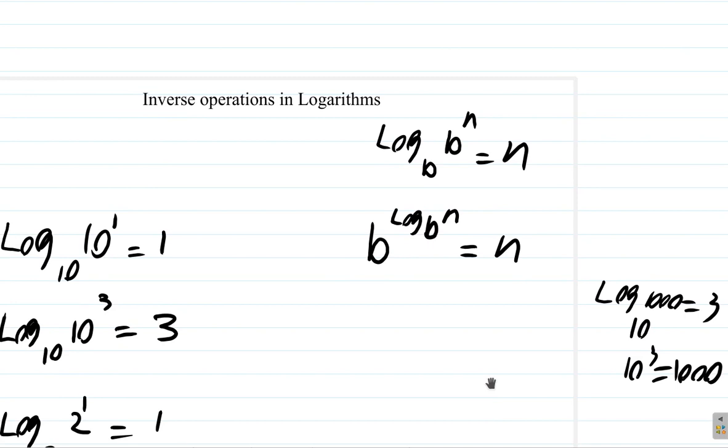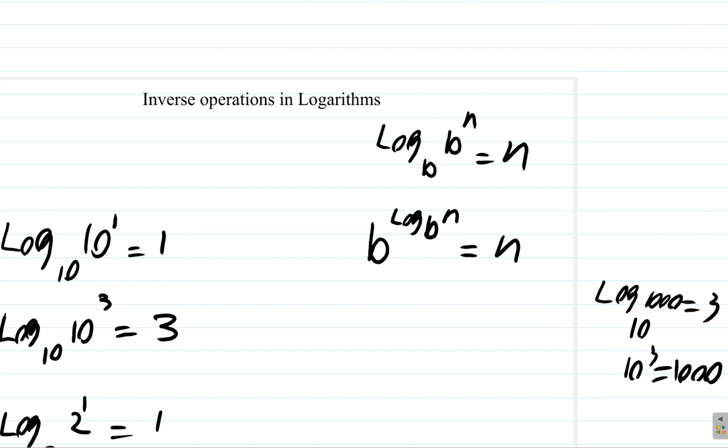The reason why they say it's inverse is because when you find the log with a base of b, you're really looking at the fact that log with a base of b is the reverse of b to the n. And b to the log of b to the n is the inverse. Raising b to a number is the reverse of log base b of that number.